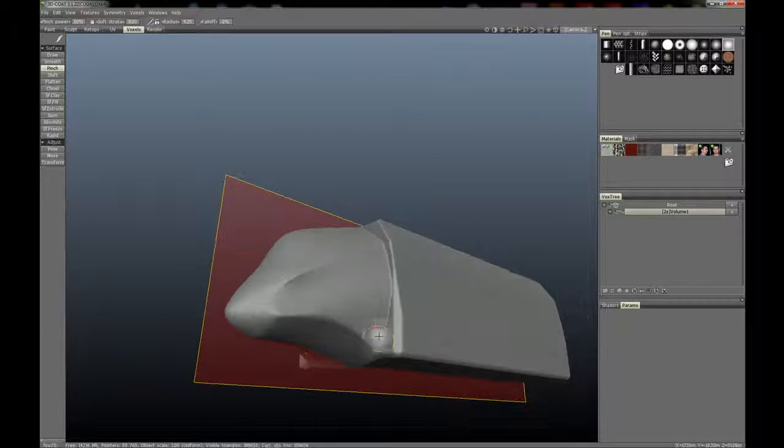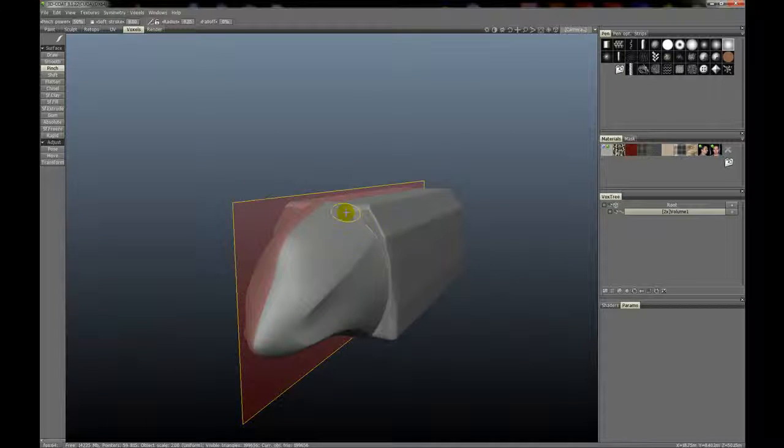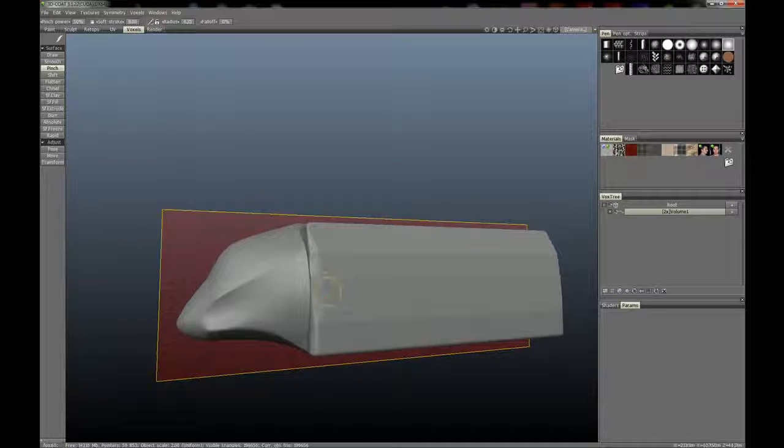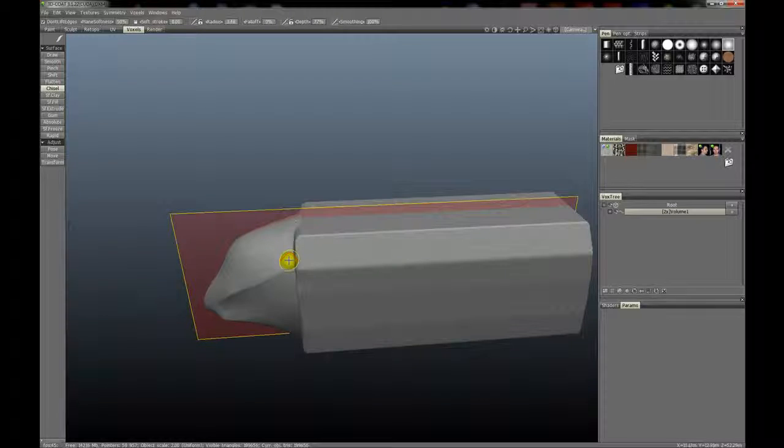You can do that on interior edges as well, like so. And something worth noting here is that it works exceptionally well with the chisel tool and the flatten tool. These two tools allow you to scrape away or chisel away volume, or surface rather, and create hard edges. And I'll show you that in the flatten and chisel tool videos respectively.